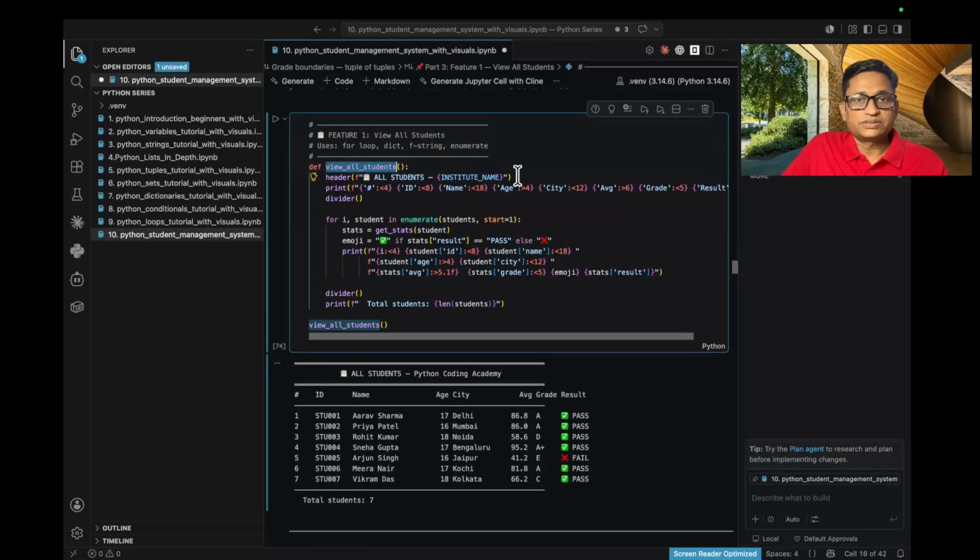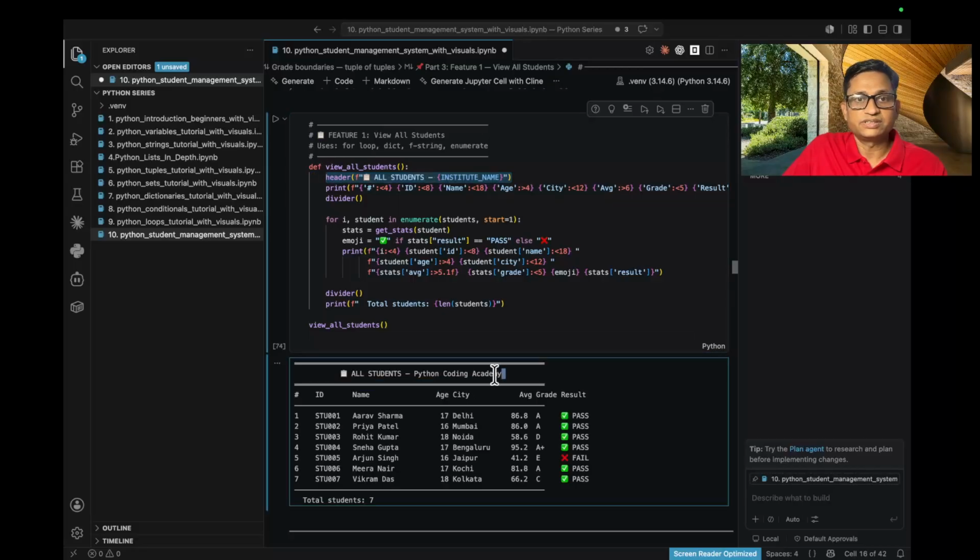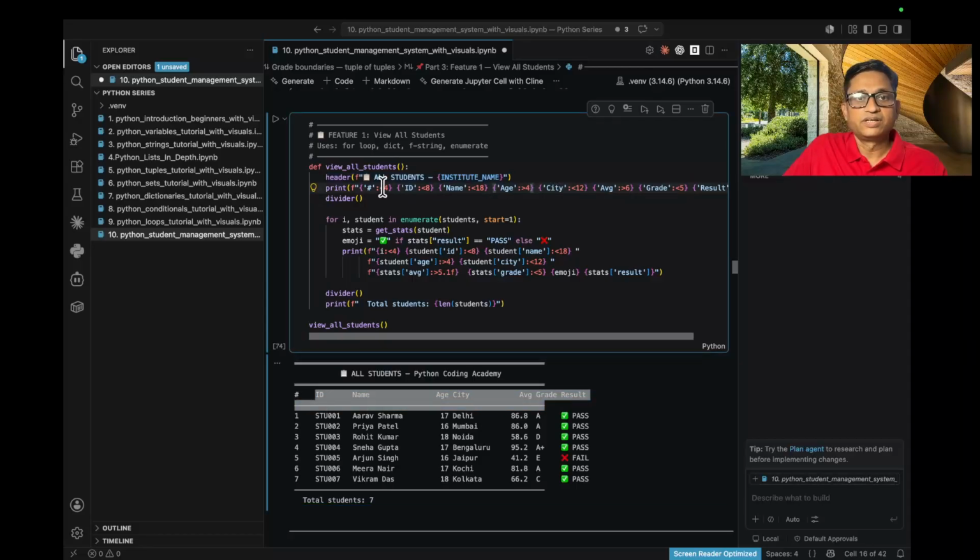This is the function, and this is the header that it is printing here. After that, print f id, name, age, city, grades. Less than 4 means it will be left aligned and take 4 character spaces.